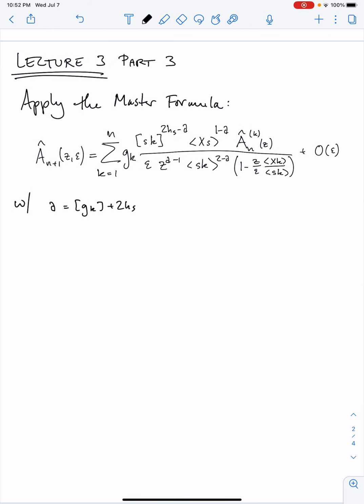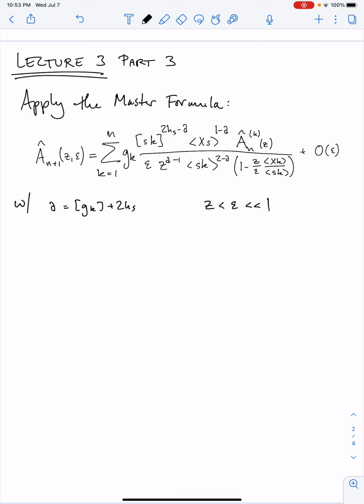Now, I've written out here the master formula, and it depends on various angles and square spinor combinations, and these complex deformation parameters z and epsilon. They allowed us to pick out exactly the contributions that were divergent as epsilon goes to 0, and let me remind you that we assume that z is less than epsilon, and I know I'm abusing notation a little bit because I told you that z and epsilon were complex, so think about this in terms of magnitude. They are some quantities that are small, but as epsilon is taken to 0, z must be taken to 0 too.